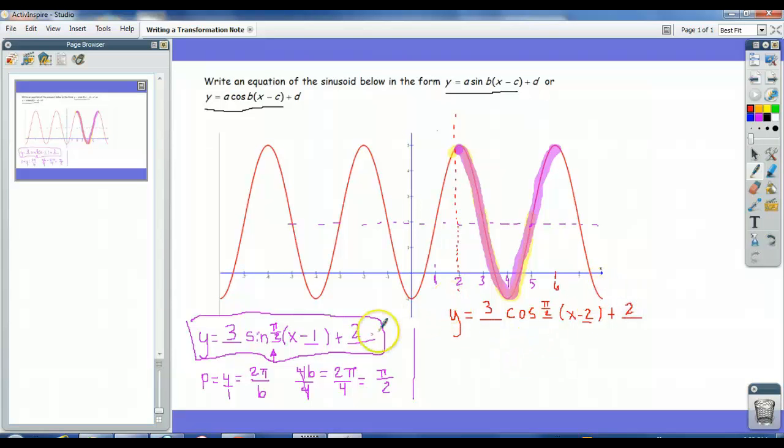And here it is. So notice there's not much difference. This is the same, that's the same, that's the same. All that's different is the phase shift and that we're viewing it as a cosine graph. Okay, so there's two examples, and there's others, right? There's other shapes you could have done. We're not going to do them, but just so you know, you might have seen this sine graph here and done that shape, all your analysis on that shape. Everything could probably be the same, it's just that you viewed it as a shift left.